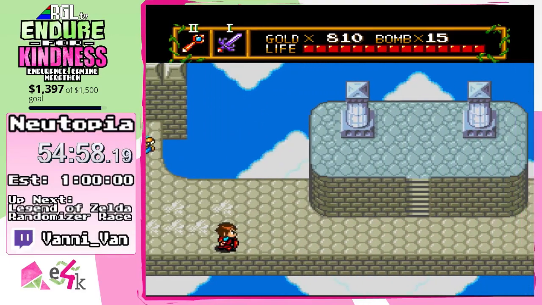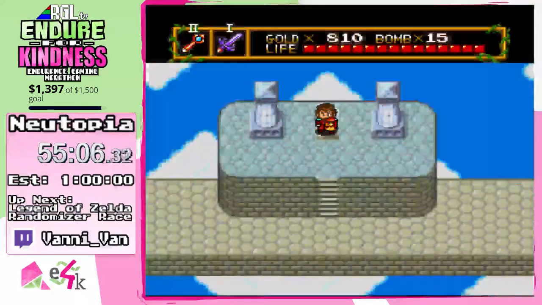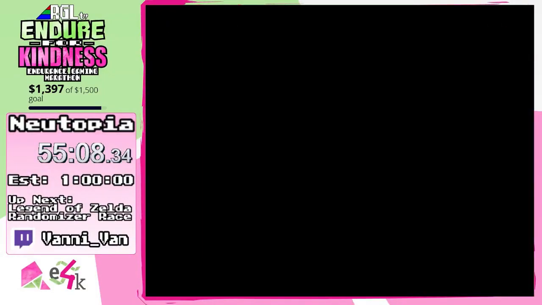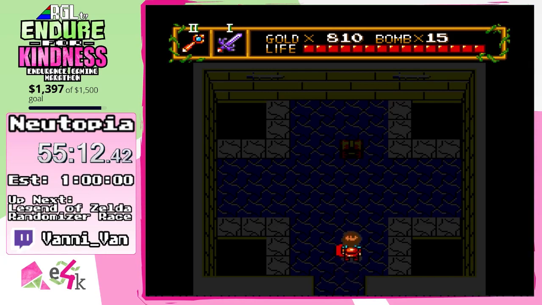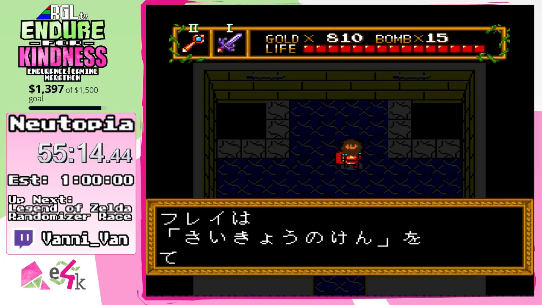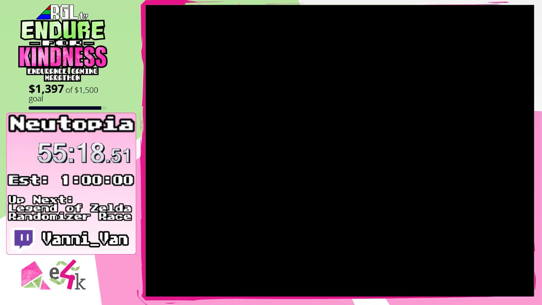Alright. Speaking of the bell, we're going to use it right here to make this staircase appear. This staircase is going to transport us to this little temple in the sky. And we now have our strongest sword to match our strongest armor.